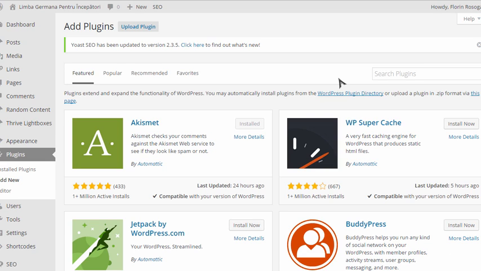I suggest you, if you cannot afford to pay for premium plugins, just take a free plugin from the WordPress directory, or if you need a premium plugin, when you can afford it, just pay for it and download it from the official website of its developers.